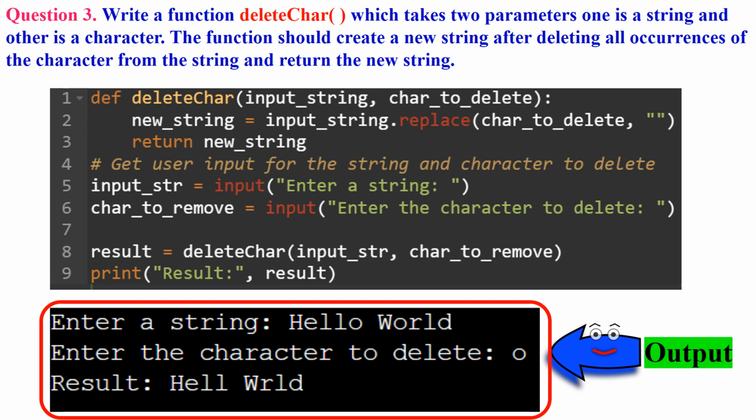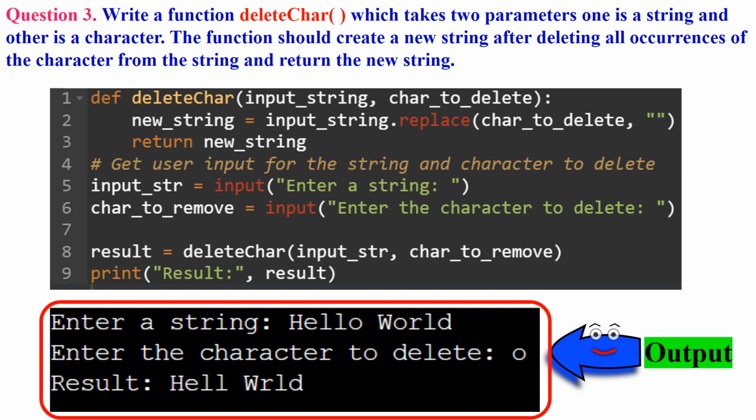This line calls the delete_char function, passing the user-provided input_str and char_to_remove as arguments. It stores the result, the modified string, in the variable result. In line 9, this line prints the result along with the text result to the console, showing the string with the specified character deleted. Now, let's see the output.